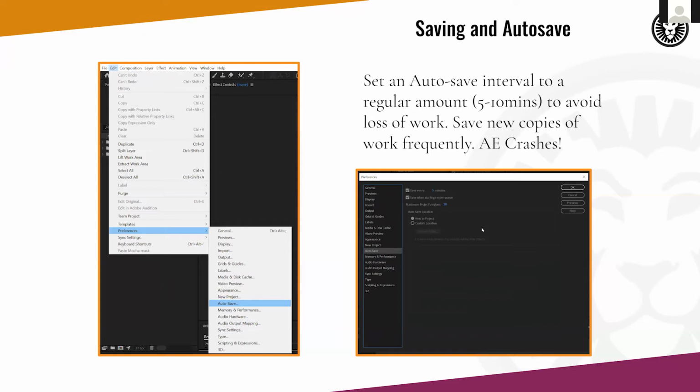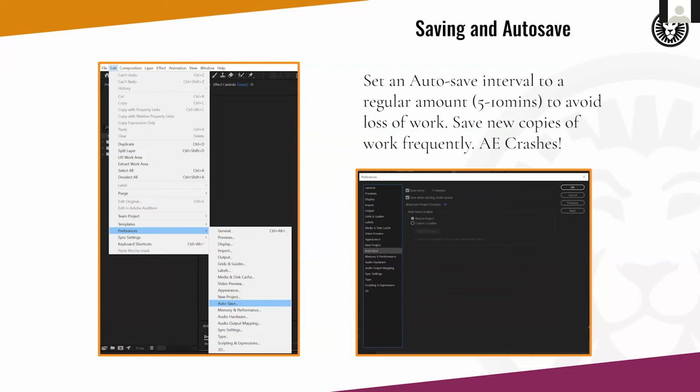So it's best to go in, set up auto save straight away, and make sure that you're happy with the interval that you have. You're going to lose work and your temper as well, Andy. Oh yeah. You will thank yourself later if something crashes that you've only lost 5 minutes of changes and not half an hour's worth, or whatever the default setting is. Half an hour would be a disaster.